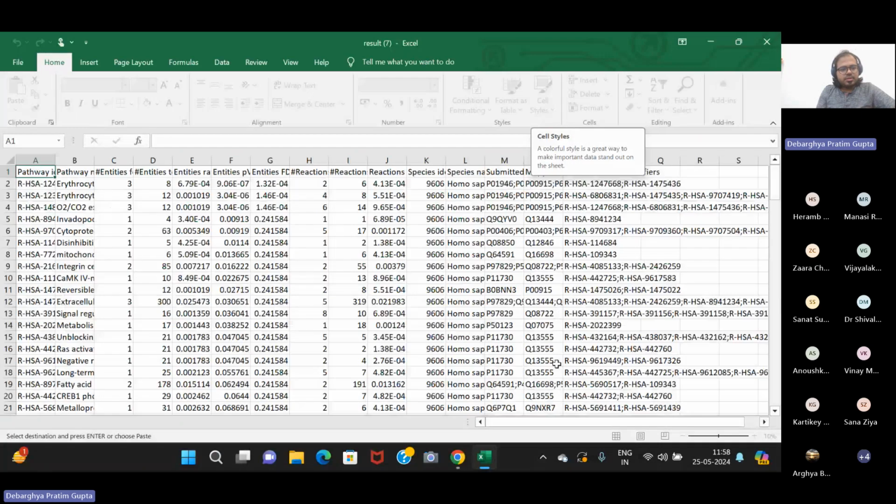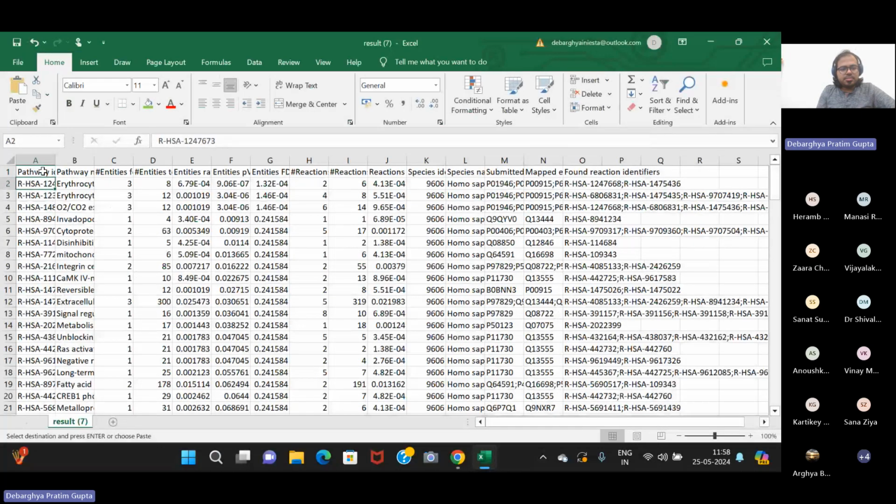Yeah. So you can see these are the pathway identifiers in the first column, then the name of the pathway. We're interested in the name. And the third column is the entities found. For example, how many proteins in the list which we provided, the 27, the count, if you remember. So among the 27 proteins, how many proteins are mapping to this pathway, erythrocyte taking up oxygen.